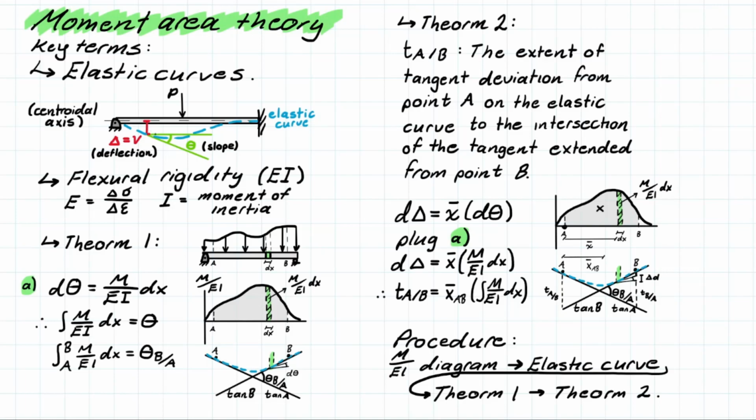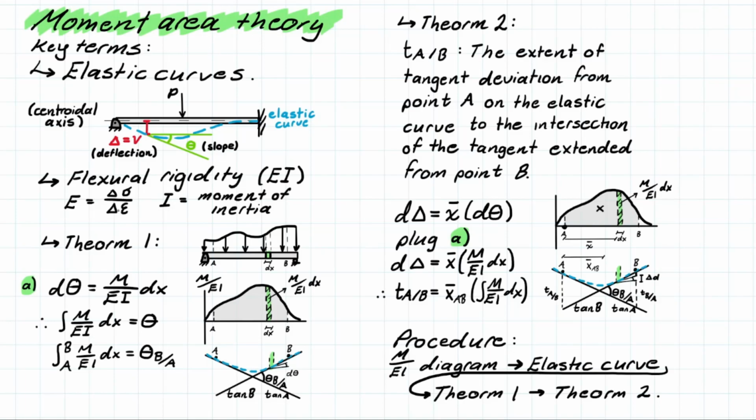Now, this deflection depends on different beam properties, like its geometry or its support conditions, but most importantly, the flexural rigidity, EI, plays a big role in defining the maximum deflection for a beam, or the magnitude of that deflection. And we recall that the I, which is the moment of inertia, is simply the section's resistance to bending. And the E, or the modulus of elasticity, is the relationship between the stress applied and the strain developed.